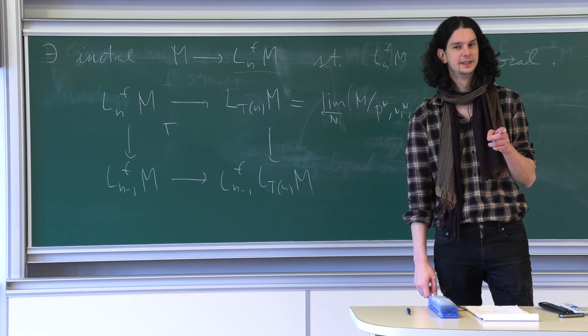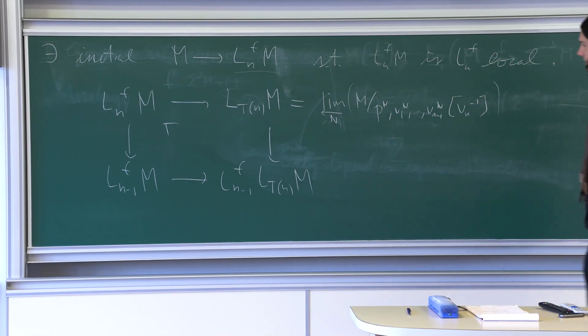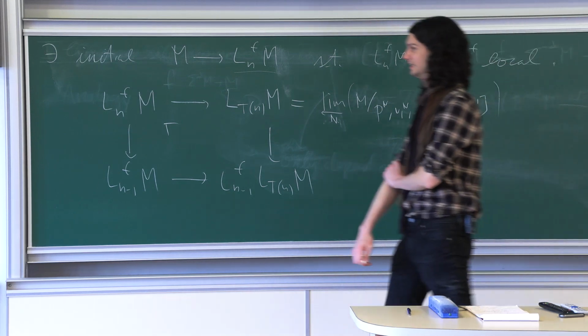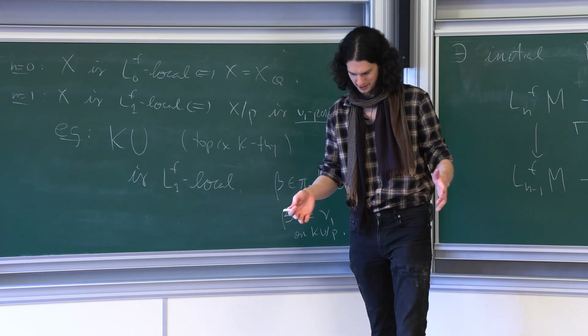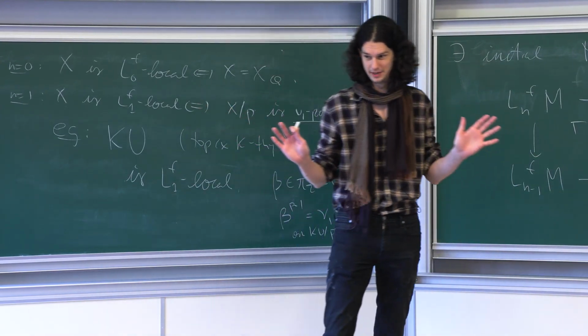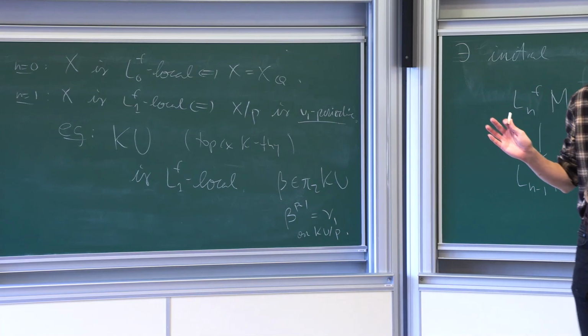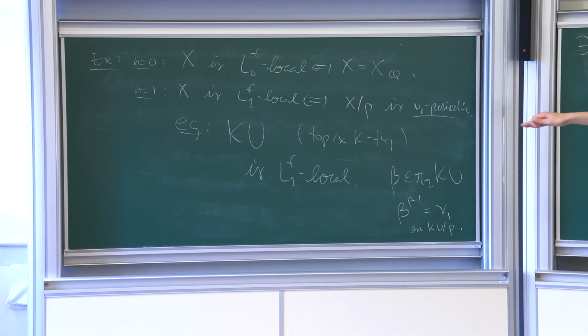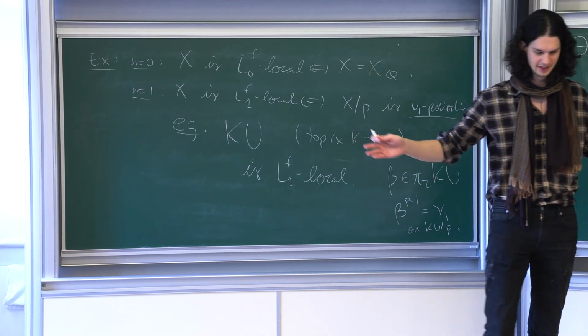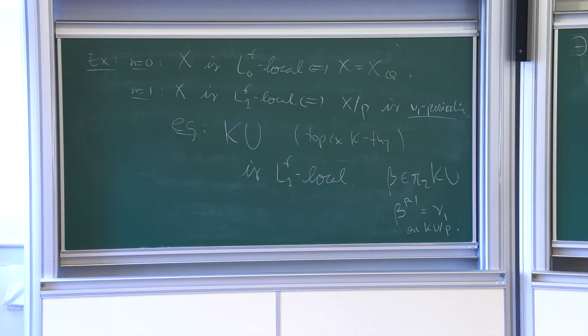Any questions? So what are the powers that are really defined? You said V1 is really not. When you want more powers of P, you need to take a higher power to define it. Exactly, correct. This is an interesting point. If you choose a V1 self-map on S mod P, it has some degree, maybe 2P minus 1 if P is an odd prime. But when you go to the sphere mod P squared, you have to increase the degree in order to see V1. So a K1 local spectrum is not actually going to have periodic homotopy. It's only going to have homotopy that's periodic mod P to the n for every n, but with increasing range of periodicity.